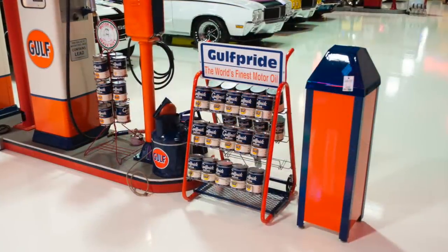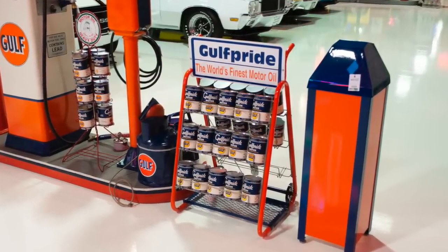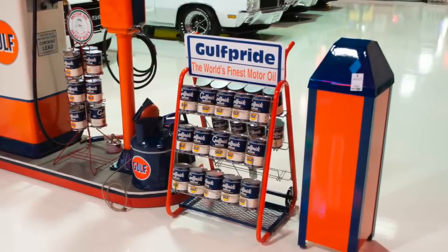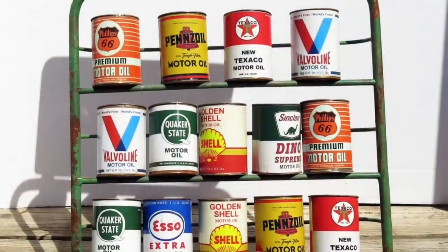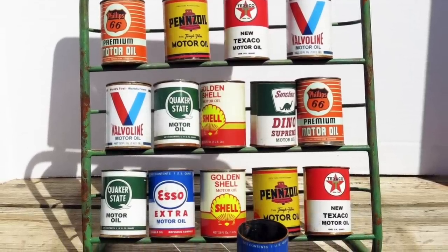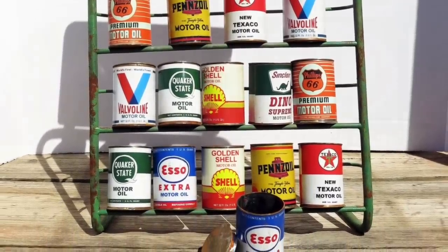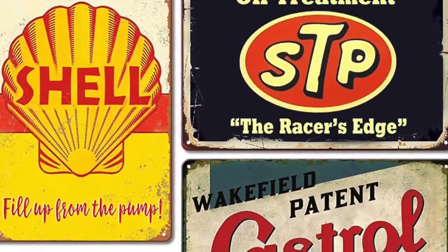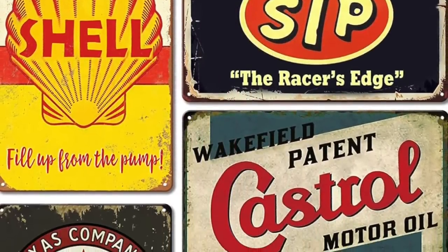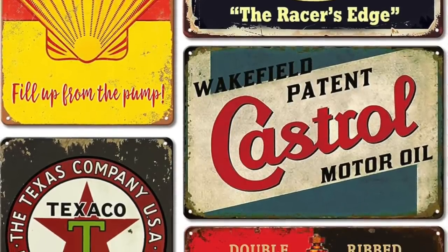While inside the station, customers could often find the familiar stacks of round cans of automotive oil on display. The oil companies that opened these gas stations would conveniently place their oil between the pumps and also inside the store, with signage that also decorated the station. Both vintage oil cans from this era and the signage advertising the oil are highly collectible today, and many people use the tin signage especially to dress up their garage.